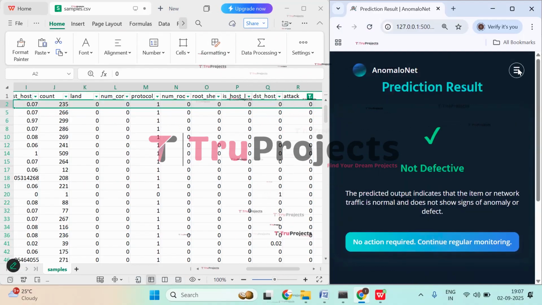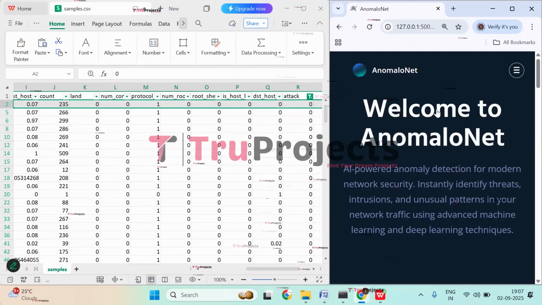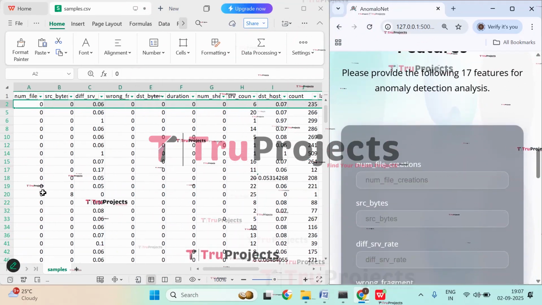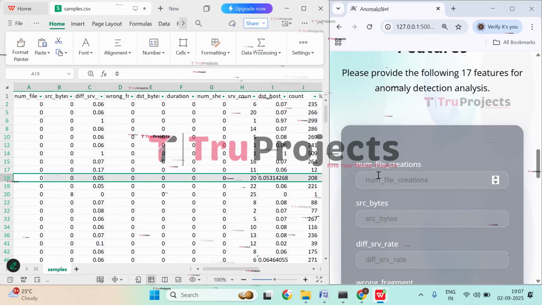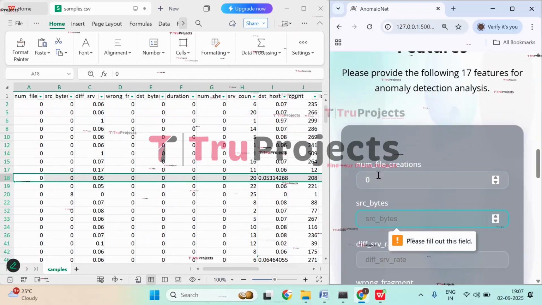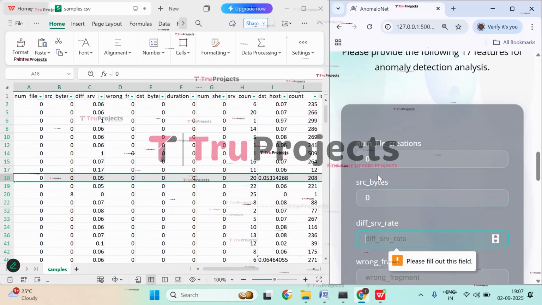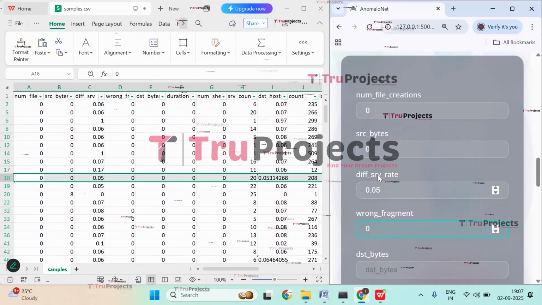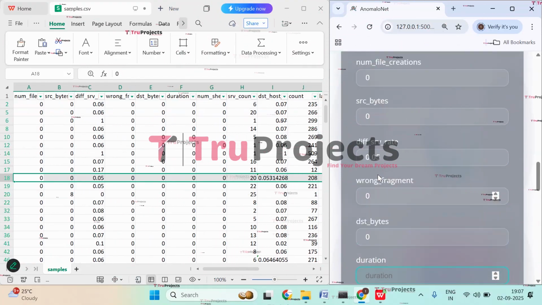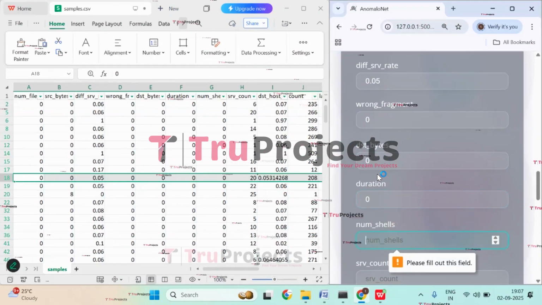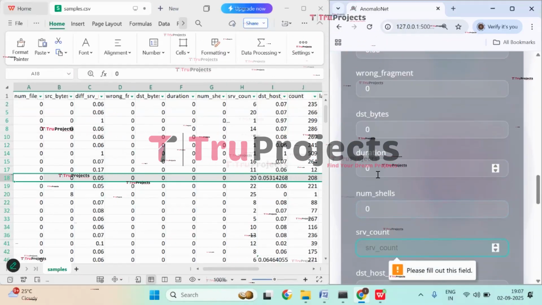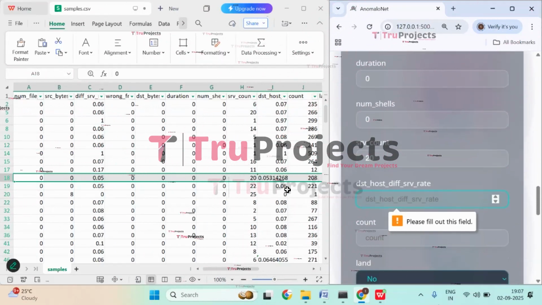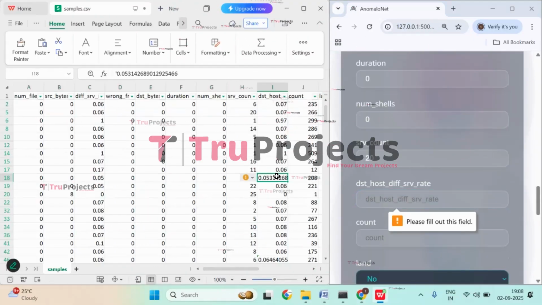Now let's do the prediction with other test case. So let's check with this one, where number of file creations are 0, source bytes are 0, different SRV rate is 0.05, wrong fragment is 0, destination bytes are 0, duration is 0, number of shells are 0, SRV count is 20, destination host different SRV is 0.0531.